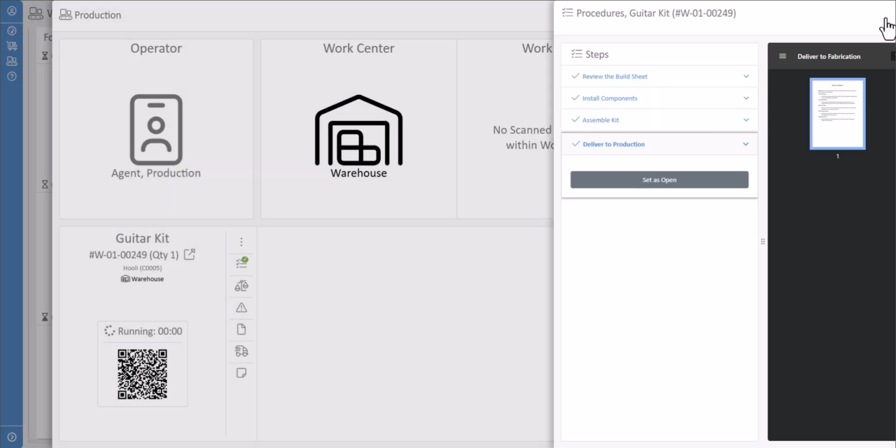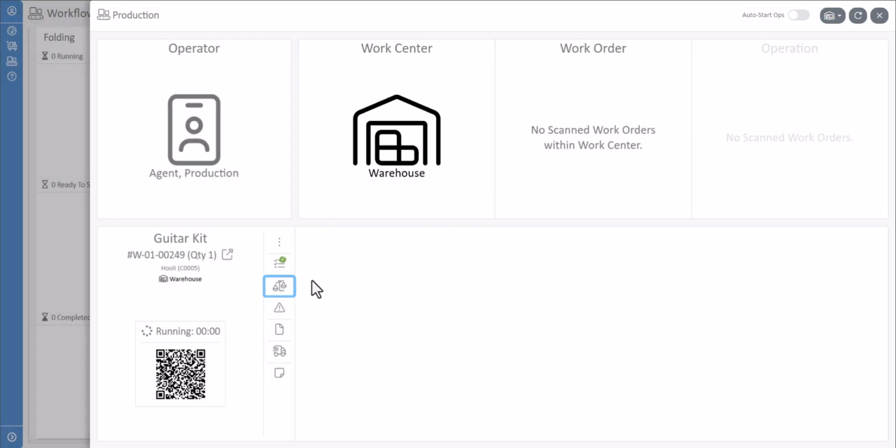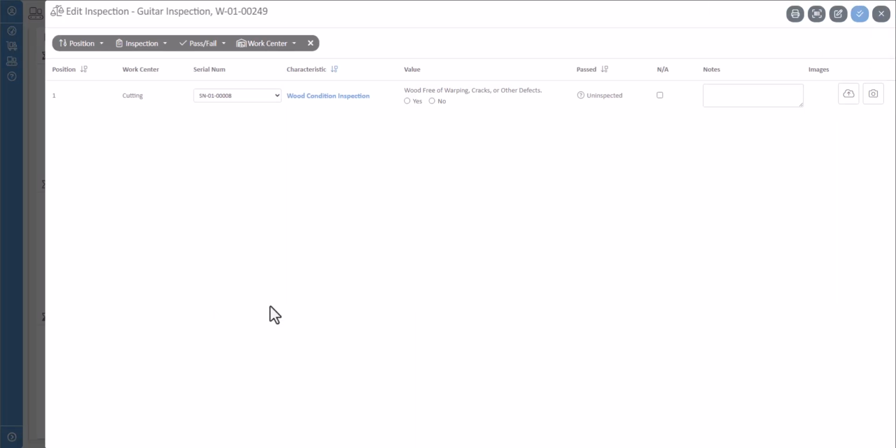If inspections are pre-configured for a work center, you can begin an inspection by clicking the balance scale icon. This opens a slide-out window where the inspection result can be set. After creating the inspection, click the X to close it. If you're the final inspector in the production process and the inspection is fully resolved, you may select the double check mark instead.